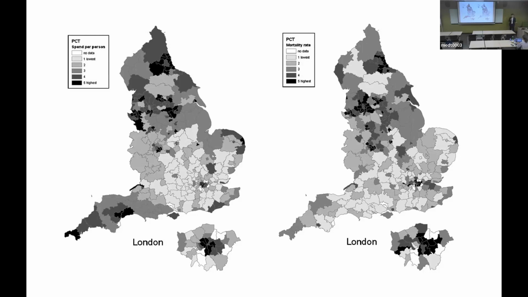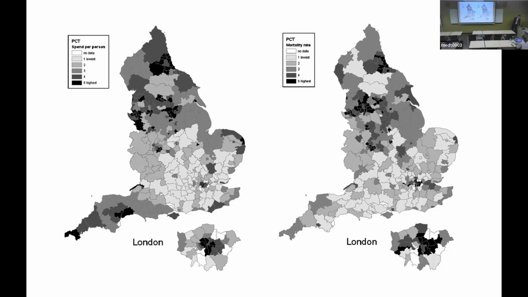Now, you can't do the regression in your head of one against the other, but what you can probably see just by eyeballing this is that there seems to be some sort of positive association here. Areas that spend more on healthcare have higher age standardized mortality rates. So a pure statistical association of these two variables is going to suggest higher spending, higher mortality. And if we were to be very naive in interpreting that, we might say, well, healthcare is killing people. Now, of course, that's not the case. And it begs the question, what is going on here to drive this result?